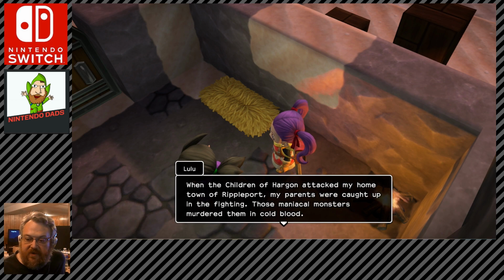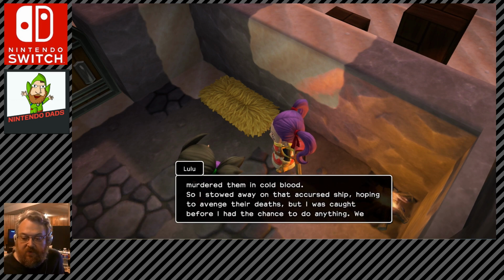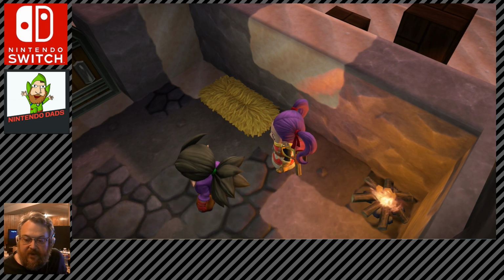When the children of Hagran attacked my hometown of Rippleport, my parents were caught up in the fighting. Those maniacal monsters murdered them in cold blood. So I stowed away on that accursed ship, hoping to avenge their deaths, but I was caught before I had the chance to do anything. We all know what happens next.